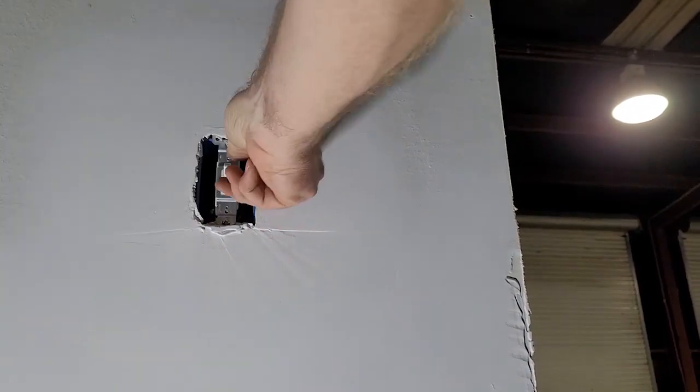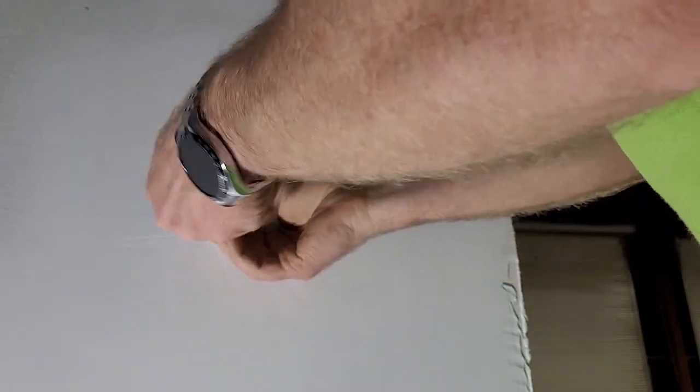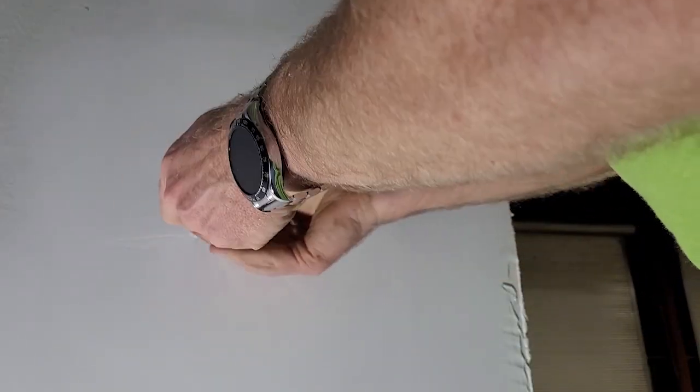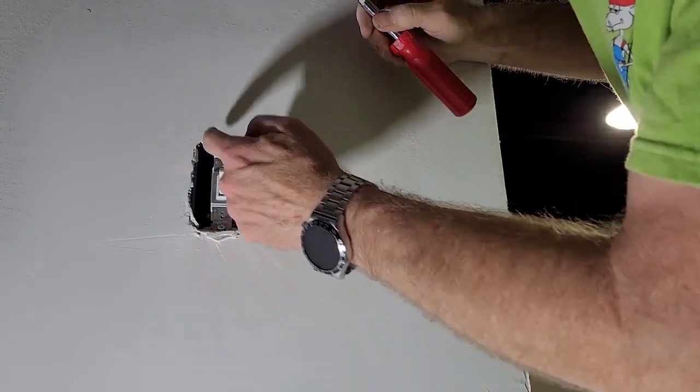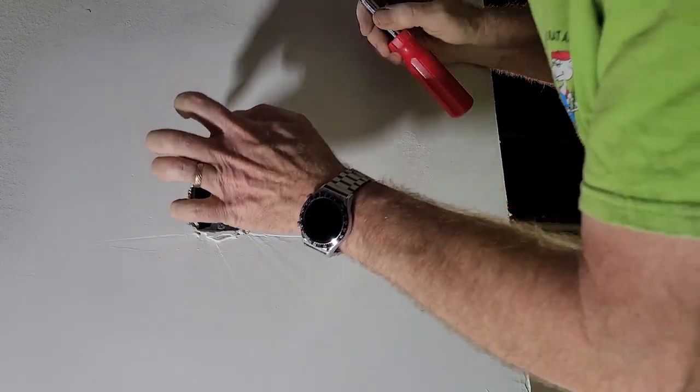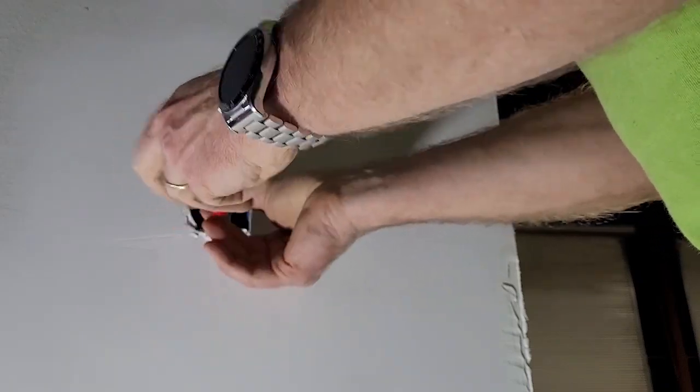Okay, and so now we can go back out here and we can work with this switch without it zapping us. So we'll take the whole thing out of the wall, and we'll either use spacers to get it out, or actually there's little ears on there. You can't see them because they're buried under the drywall. They should be sitting on top of the drywall. So I got a feeling some drywall work was done after the electrical work was done.